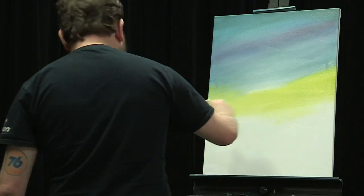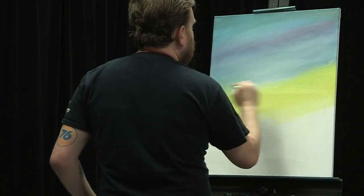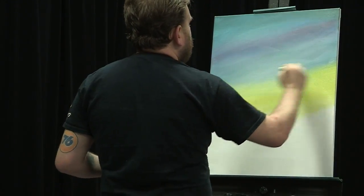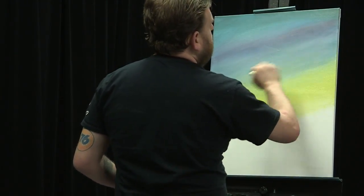Alright, and I'm just gonna start at the bottom here where the lightest colors are, and just kinda start blending up. We don't wanna go into our blue and go way down into our yellow, because we'll turn it all green, and that won't make us happy. We don't want that.